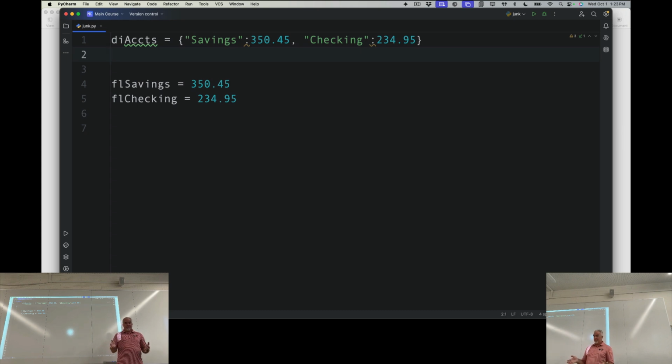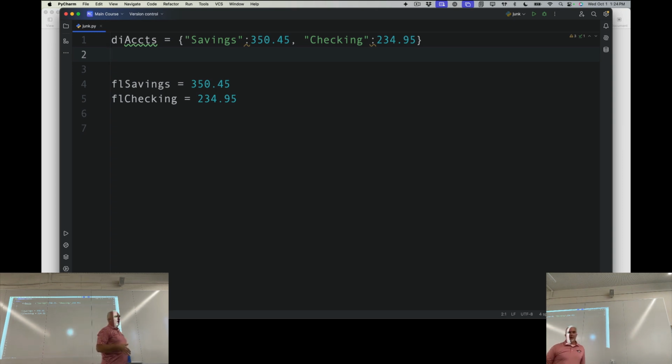But now, in my program, if I wanted to add a third or fourth or fifth account, I have the ability to do that because all I would do is add items to that dictionary. And I can do that as part of my program. I could ask the user, what do you want to call this account? Investment account. How much money do you want to put in there to start the account? $1,000. And then I could add it to that dictionary. I can't do that with variables like this.